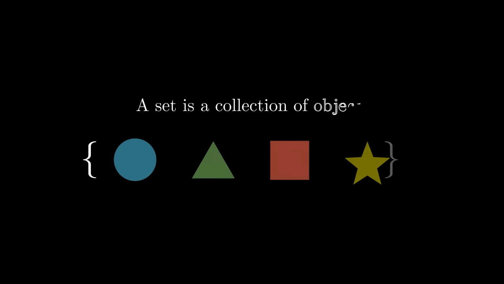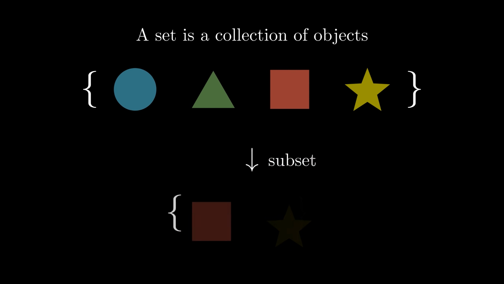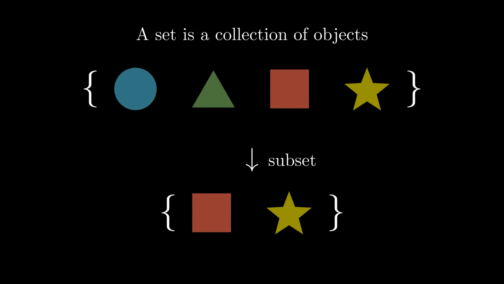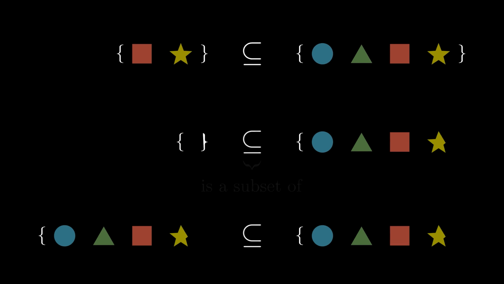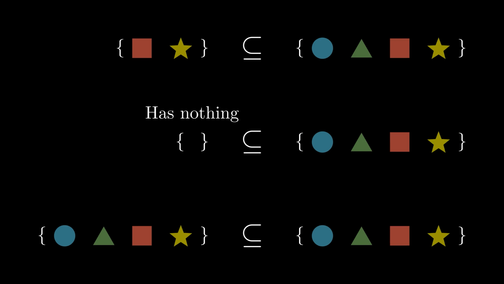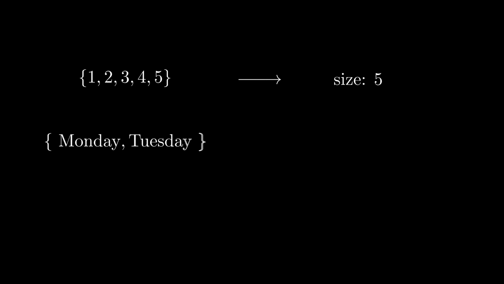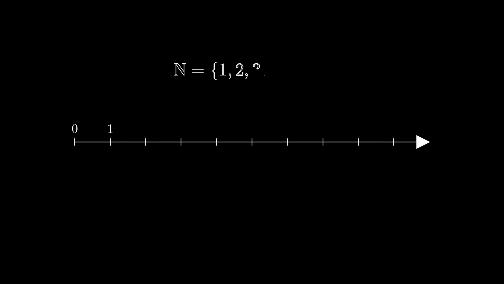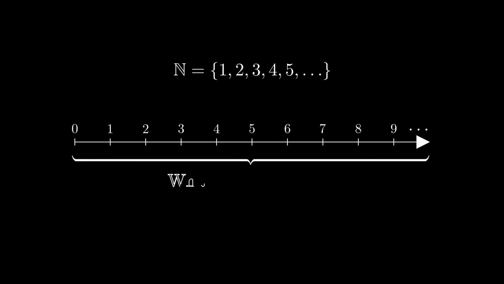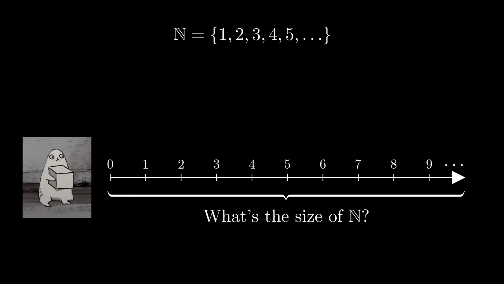A set is a collection of objects, and they're denoted with these curly brackets. A subset of a set is a different set that takes some of the items from the original one, and is denoted with this symbol. Note that "some" here could mean taking none of the items or all of them. If a set only has a finite amount of objects, obviously we can just count the number of elements in it and call that the size or cardinality of the set. Things get a lot trickier when we have an infinite set, like the set of natural numbers. If we try to count the elements in it, surely we'll be here forever.